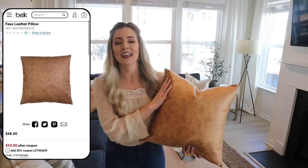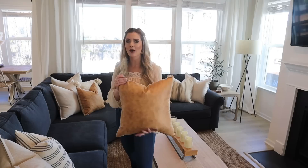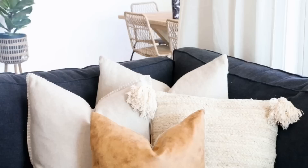As far as our pillow scheme, I was originally going to go with just light linen colors and navy, but then I realized I needed a little pop of something else. So I decided to incorporate these gorgeous faux suede pillows — they're from Belk and they were only $25 on sale, normally about $50. Belk always has sales so I'll link it below. Leather is a very high-end material and it's very trendy right now — it's definitely something fun to incorporate into your space through pillows or little accents. Leather is also a very classic material, and I really like how it contrasts against our navy sofa.